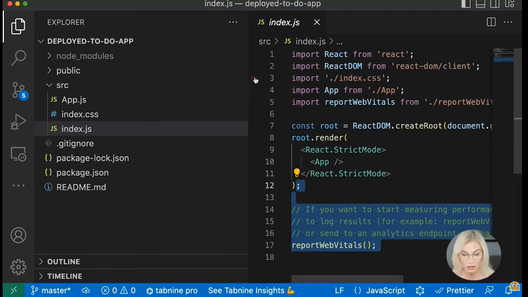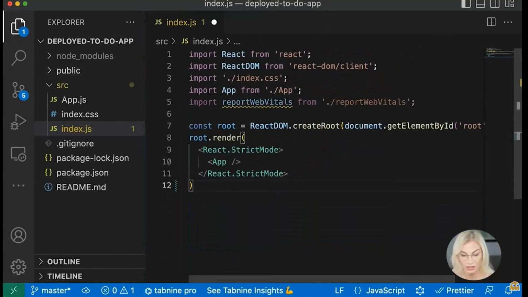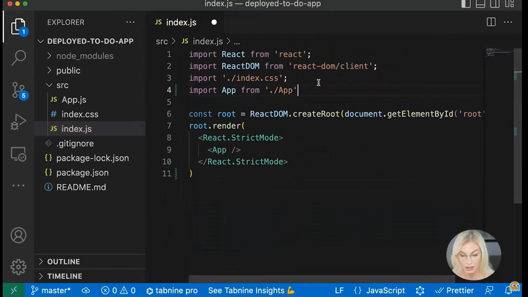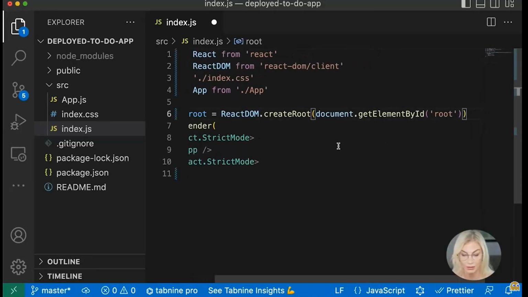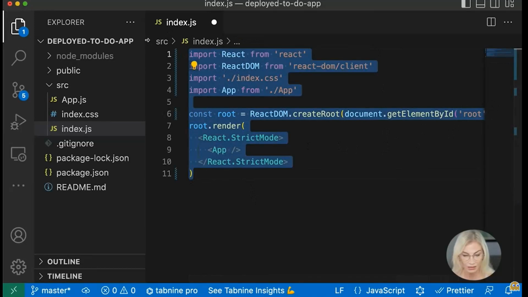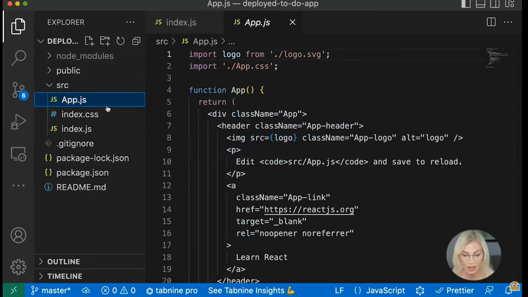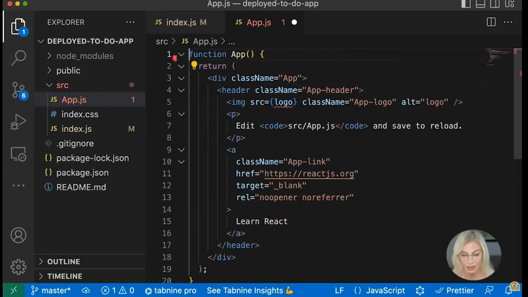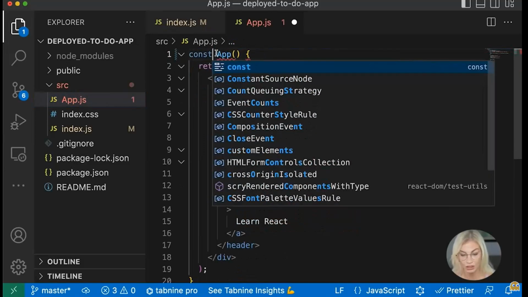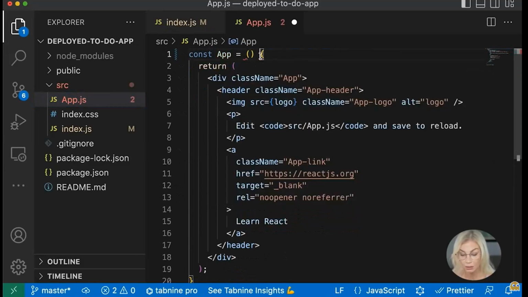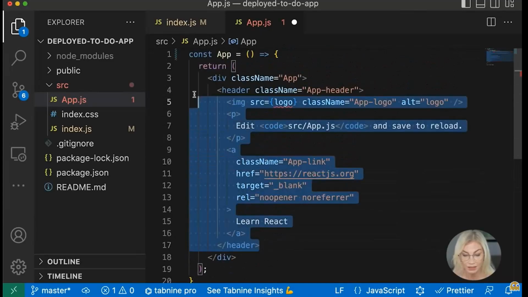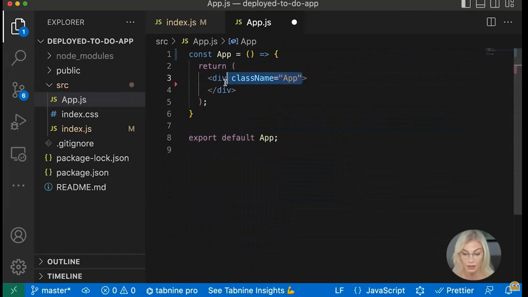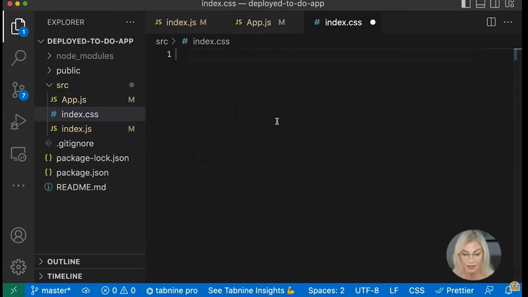Once again, I'm just going to delete everything that we don't need in the index.js, delete everything that we don't need from here too. And I'm going to delete these semicolons just because that is my personal preference. So this is what your index.js file should look like at the moment. And your app.js file, once again, we don't need any of these. I'm going to change this to a functional expression just because, again, that is my personal preference. And let's just return a div, okay? So we're just going to return one div in the JSX, just like so, and get rid of any semicolons. And again, just delete everything in here.